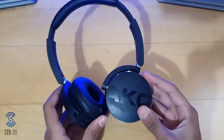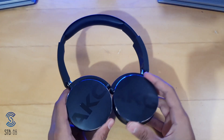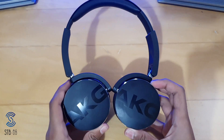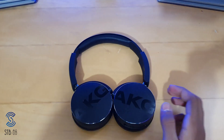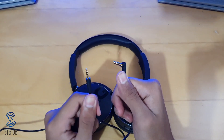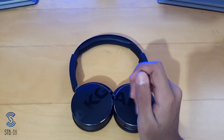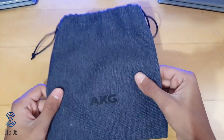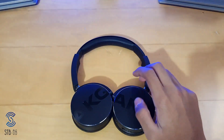I've been using these AKG Y50 Bluetooth headphones for quite a long time now. Bass is really good, treble is also really good, voices are clear, and the bass is not very overpowering. They're Bluetooth but they also come with a 3.5 to 2.5 millimeter jack, so if you still have a headphone jack in your phone that would be useful. We've also got a carry pouch which is nice fabric with AKG branding.